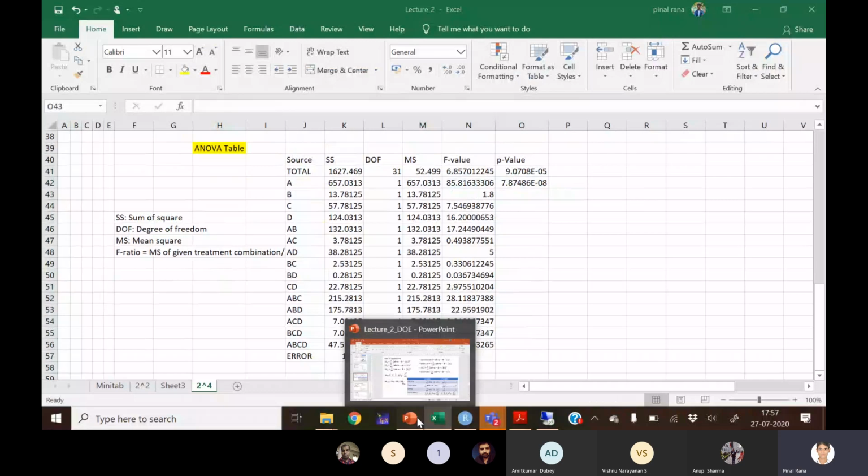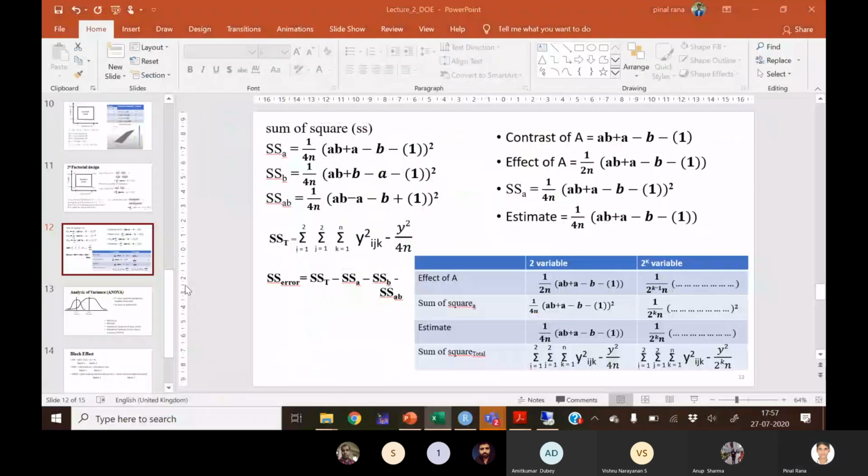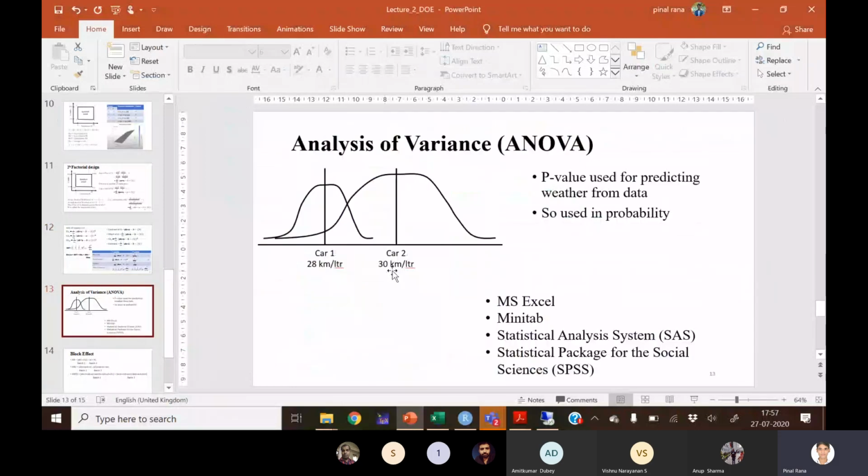So let me take an example of two cars. One car has an average per liter, whereas the other car has an average of 30 kilometers per liter.